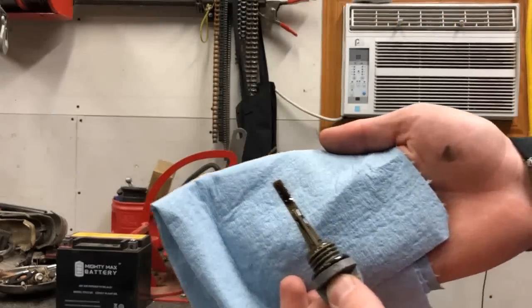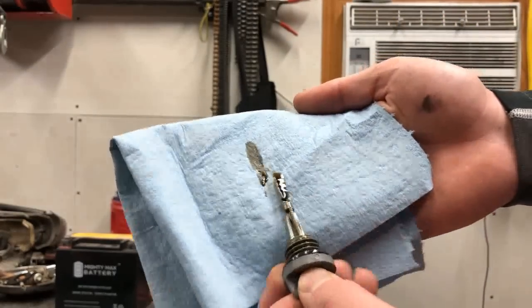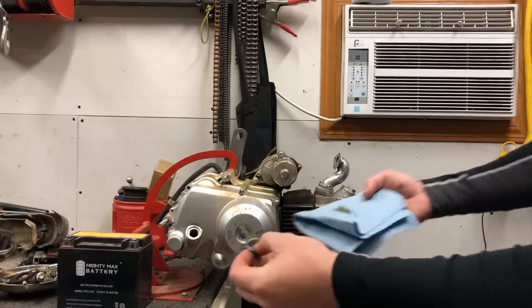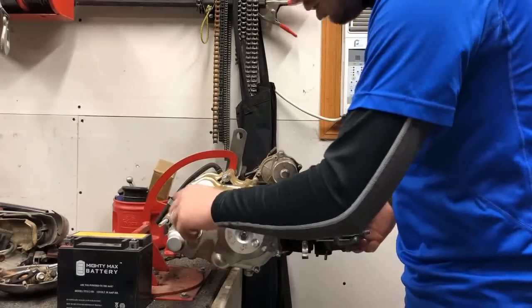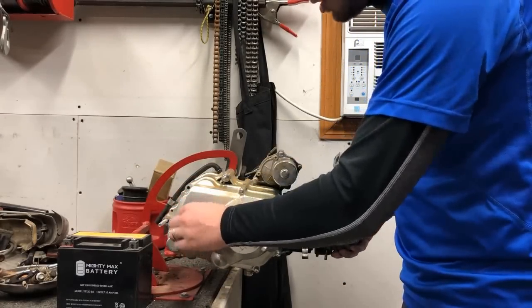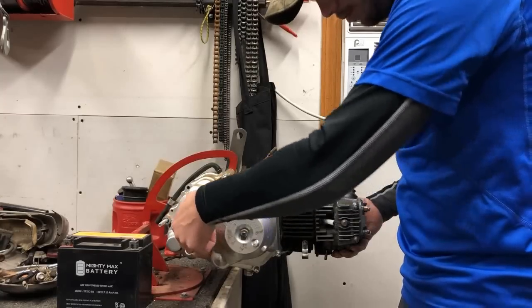That shows up on camera. It's not the best, but it's not terrible. I've seen worse. At least there's no water or anything else that looks like it's been in it. So before I change that oil, let's just check the status of this starter and compression.